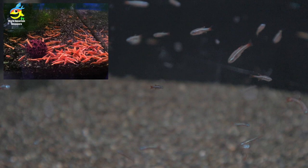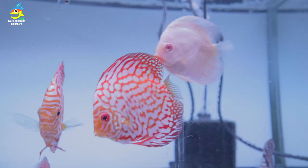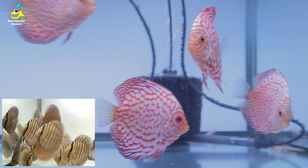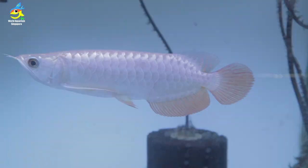These are chili rasboras — very beautiful. Lots and lots of them. There are snails, rams, and many different options. They also sell streams — red, blue, orange, cherry, you name it, they have them all. And tetras — many different types. Look at this beautiful red-colored tetra. Especially I like the discus section — so many beautiful discus, imported from all over the world.